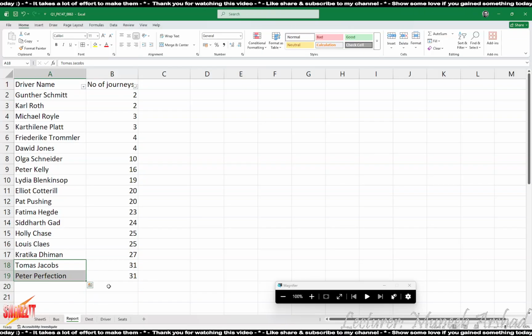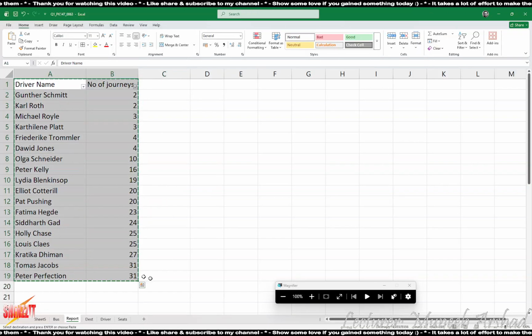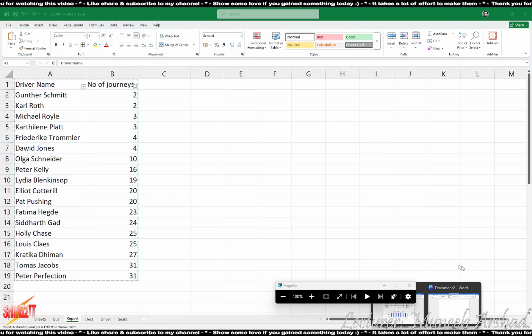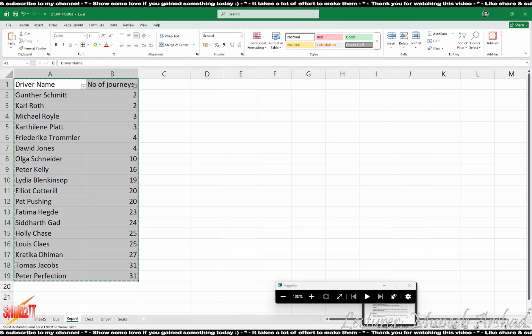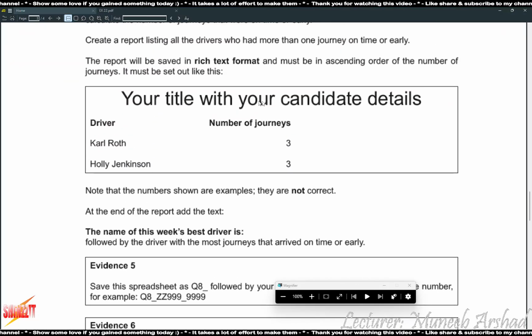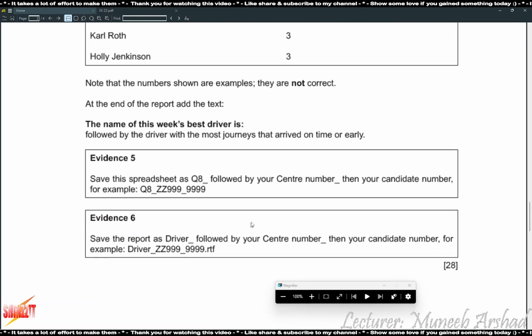So both of these names are going to be listed at the end of the report. Just copy paste this in your Word document, create the header or the title like this, your title with your candidate details on the top, number of journeys, your driver, and list this at the end, followed by your center number, candidate number, and print it as PDF.